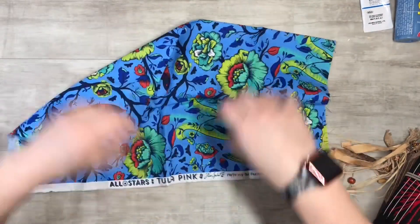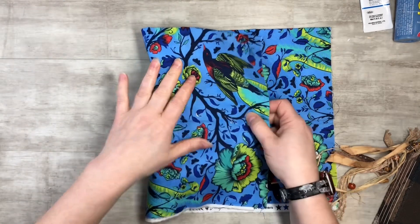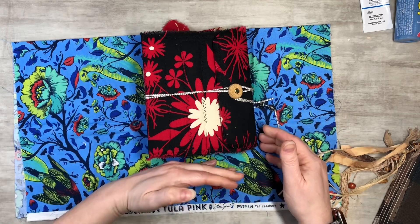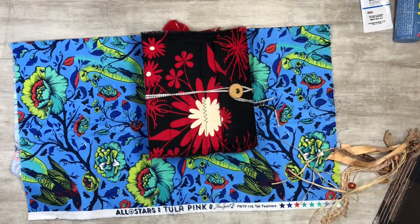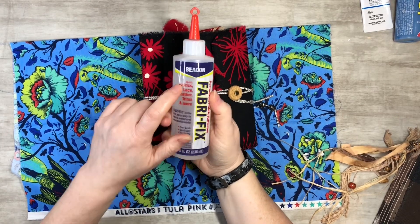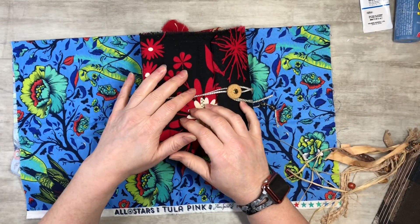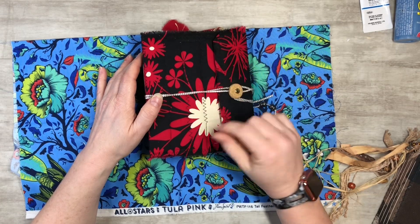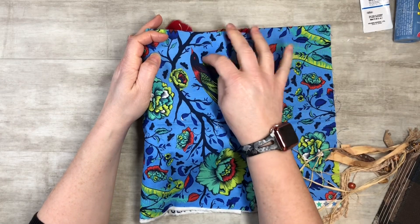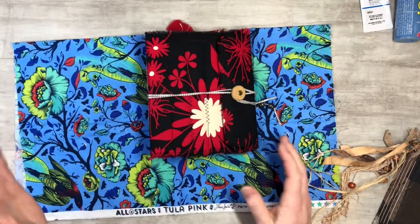You just lay your fabric out flat and open all the way, then place your journal on it, cut it to size — I like to have the torn edges. Then take Fabric Fix, which is a great glue for fabric journal covers — it bonds to fabric, lace, leather, trims, and more. Make sure to finger-smudge the glue out or use something to smooth it, because big blobs will cause seepage through the fabric.